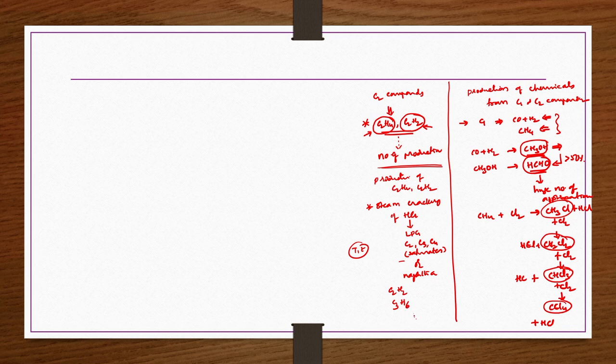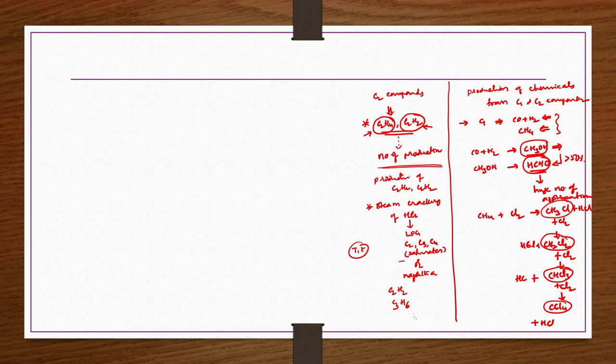So many other products we were also getting, and the separation of those products was done in such a way that we get more ethylene and then acetylene. If you do not want acetylene, then the reaction mixture containing primarily ethylene and acetylene has to undergo mild hydrogenation, so that the acetylene will also be converted into ethylene. All those details we have seen.